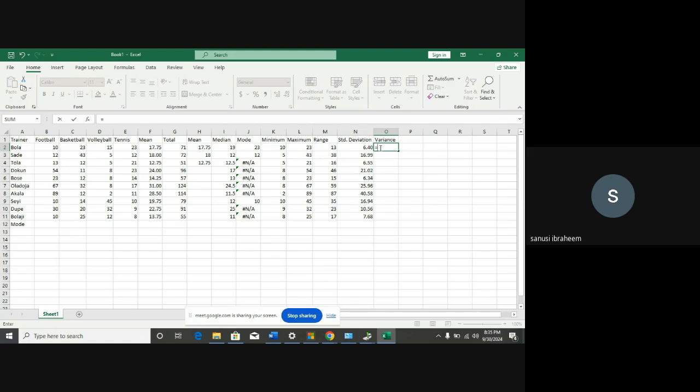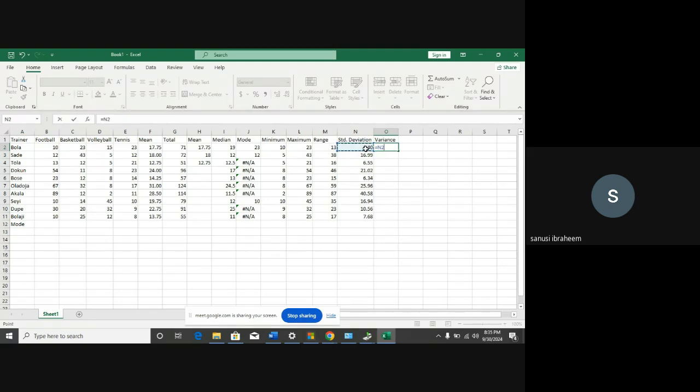Anytime you are asked to find the variance, just take the square of your standard deviation and you have your variance. And if it is the variance that was given to you, just take the square root of that variance and you have your standard deviation. So if I want to find the variance here, I will just say this N2 raised to power.